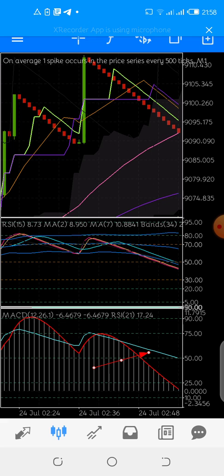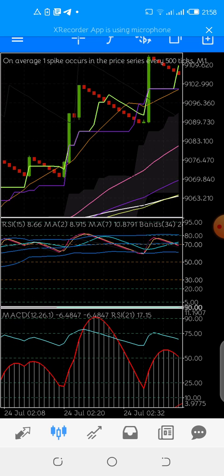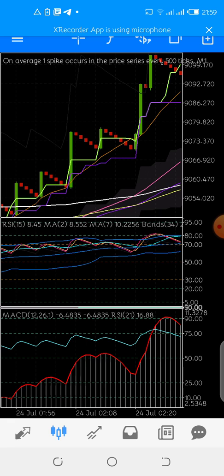We will not be checking much what is happening on the main window, but we will be checking what is happening between these two indicator windows, the TDI window and the MACD window. Anytime you find the MACD is facing up, you know the market is on an uptrend. If it is facing up and you want to catch the spikes, it is much easier. But sometimes you may not be able to know where the spikes will come.